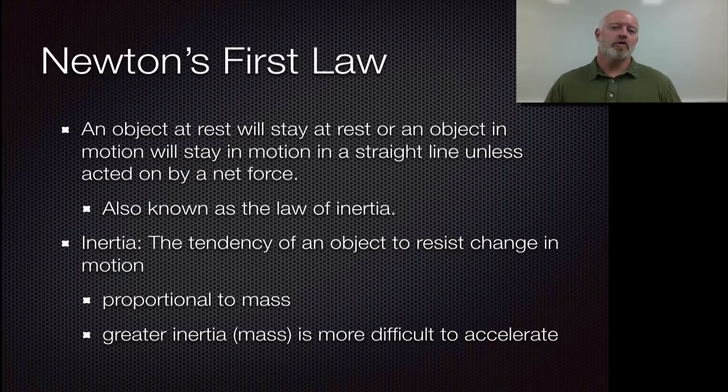Before this law came out, the general idea was that there was some sort of force always acting on things to keep them moving. Newton said, no, if it's not moving, there's no net force. If it's moving at a constant speed, there's no net force, okay? So when you're driving down the road at 55 miles an hour, your car is putting out force for sure, okay? The trick here is net force.